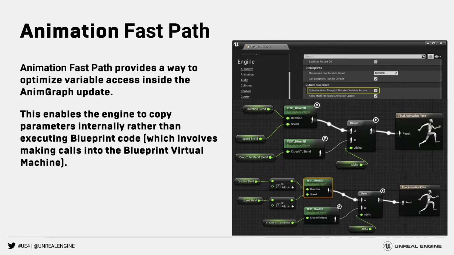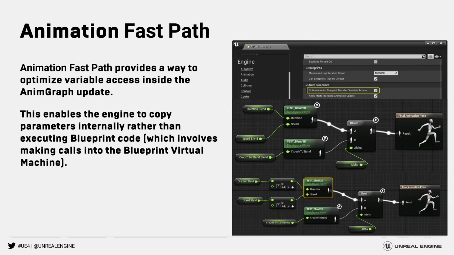And what that means is bit by bit, you actually have very slow anim graphs because you're constantly initializing virtual machines just to calculate simple things. So this bottom one, even though it seems like it's only got 2 extra nodes, those multiplications by 0.5, when you're creating some sort of, I don't know, 100-player battle royale game, that could really add up. So if you've got a lot of enemies and you're handling a lot of skeletal meshes, be aware that not using FastPath really will affect your performance over time, and for no good reason. If you do the same calculations in the event graph and then pass those results in, you're fine. Just don't do them in the anim graph.